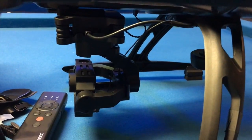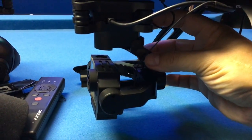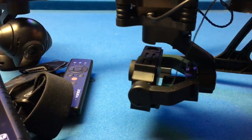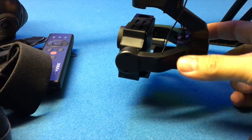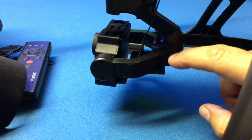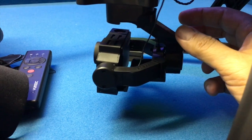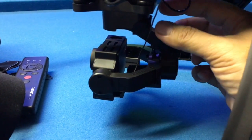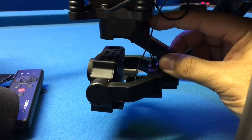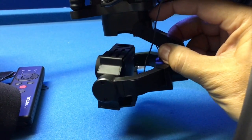So let me just pause this real quick. Let me show you exactly what I'm talking about. The gimbal lock is on there. It's barely on there right now. I just have it loosened up because I wanted to show you just how easy it is to get those both locked into that one solid piece. It would be nice if Yuneec, if you're listening, either put stickers on this or just made this gimbal lock a different color, so that you can see what section you can hold on to remove this, because it's really scary when you're trying to force this thing off for the first time. But I have it loosened up, so it should come off fairly easy.